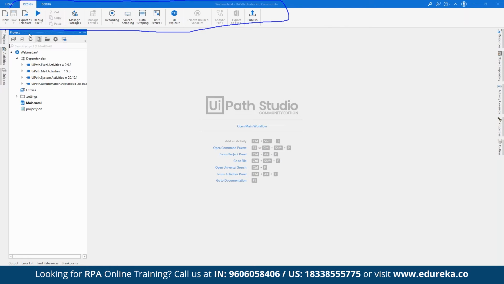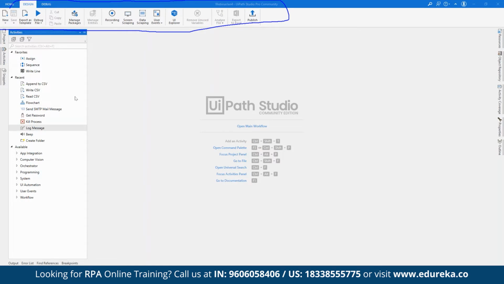The other thing is the project space. When you click on this project tab, this is your project space, and just below the project you have activities. So this is your activity space. We have so many activities using which you can build your automation. These activities are just drag and drop.